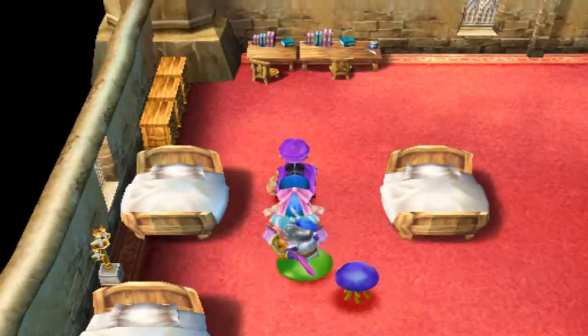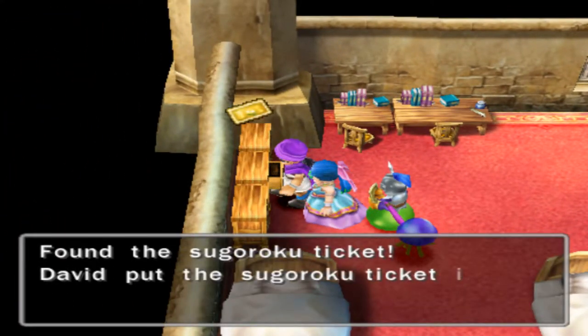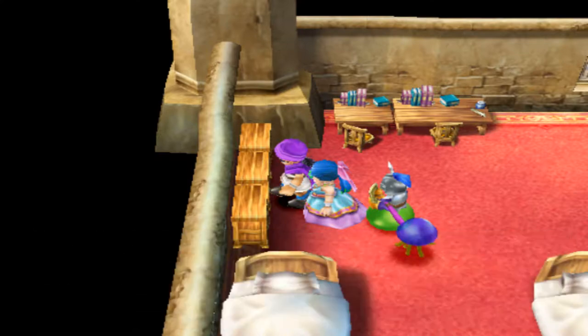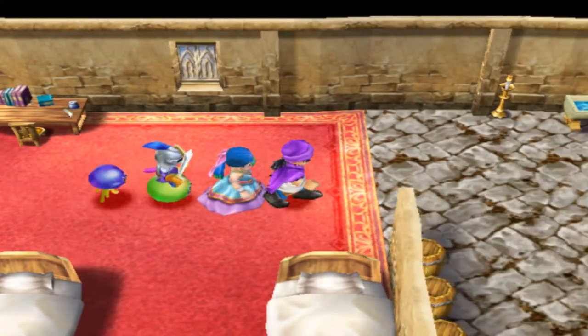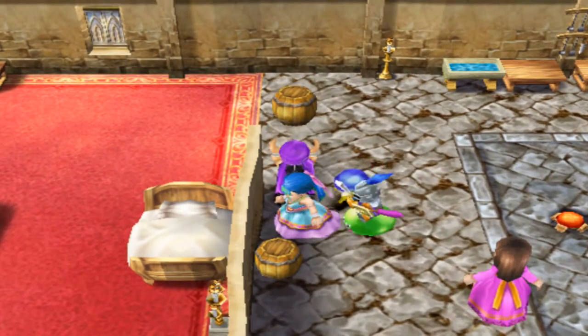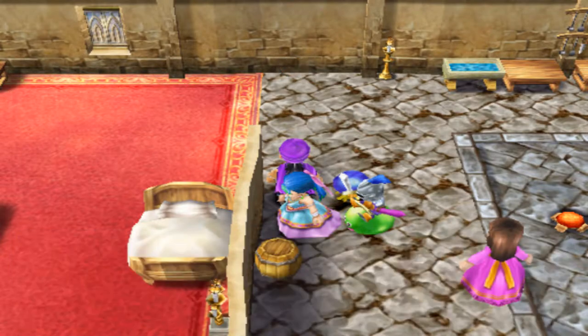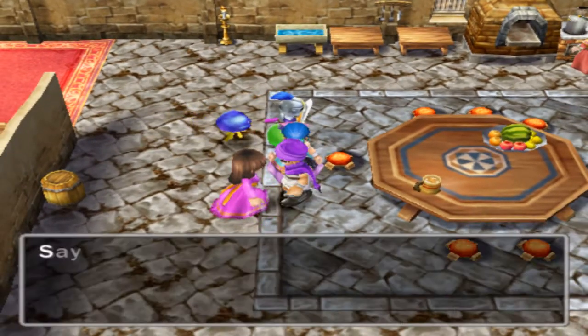So if we go over here, search the middle cabinet, we get a Sugoroku ticket. And then there's some other stuff that I want to grab over here. We're going to... Not that pot. Top pot. There we go. Okay, we get a Nut of Magic. Awesome. And I want to talk to you.